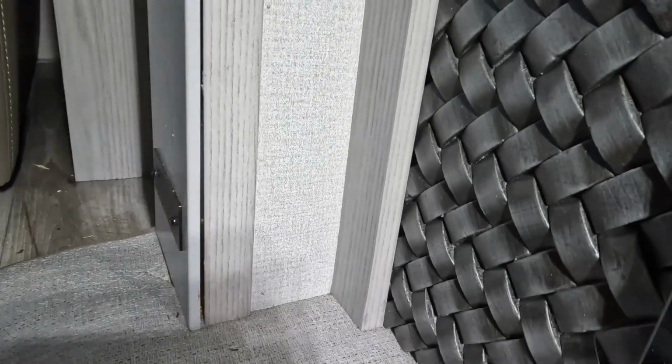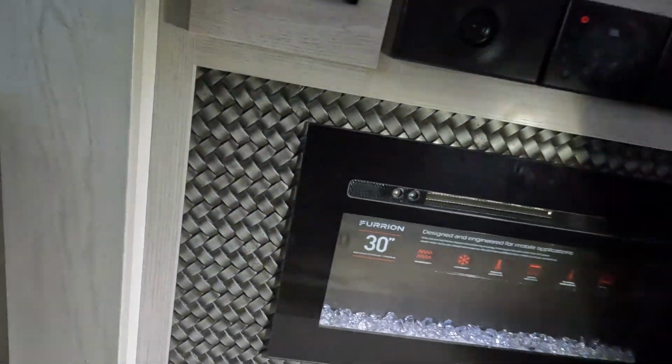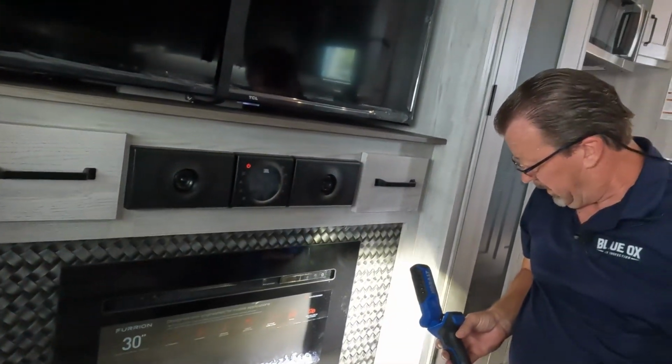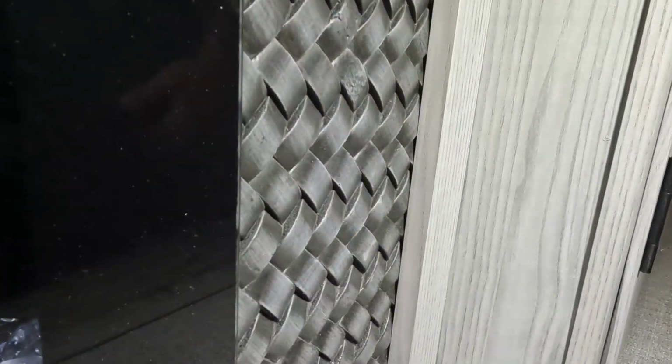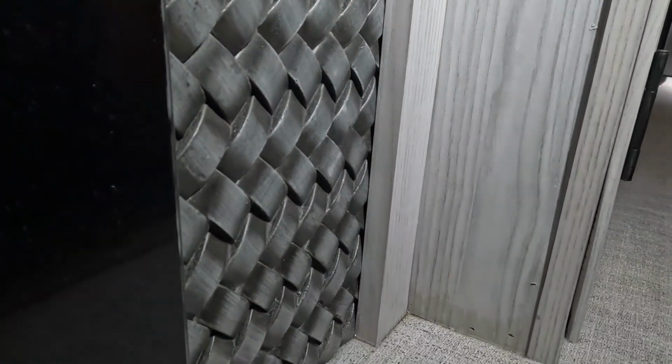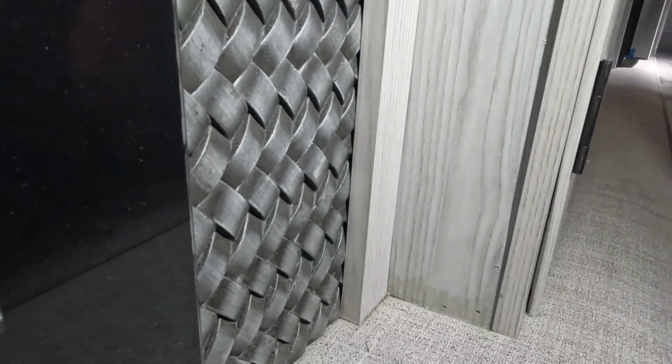So if this has to be tighter, it doesn't make sense. Water's already did its damage in here. So that's too bad, but yeah, and you can see it sinking in. And this just didn't start a couple of minutes ago since they laid this out. Yeah, we had pouring rain.